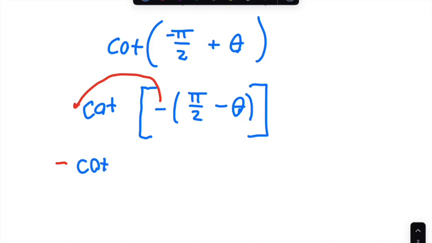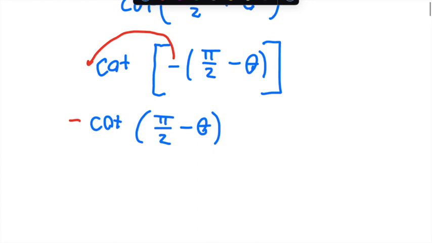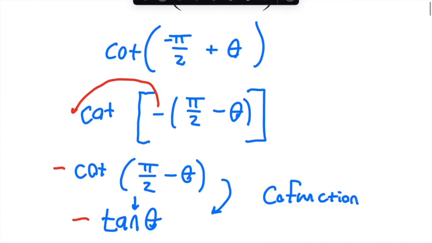I'll keep it color-coded so we can see what's happening. And now that we have this in the order of pi over 2 minus theta, we can use what's called the cofunction identity. That right there is going to be the same thing as tangent of theta. That's what that property says. So we're going to just swap that whole thing out with that. And then you're going to drop down that negative. And if you want to write this step, that was a cofunction identity from here to here. I want to erase that line there. I don't want y'all to think I'm dividing there. We're using the cofunction identity. Up above, from this step to this step, we used the odd identity.